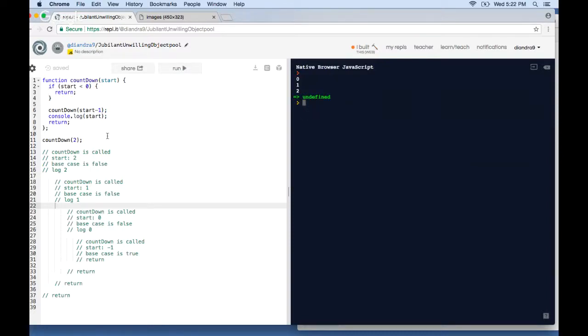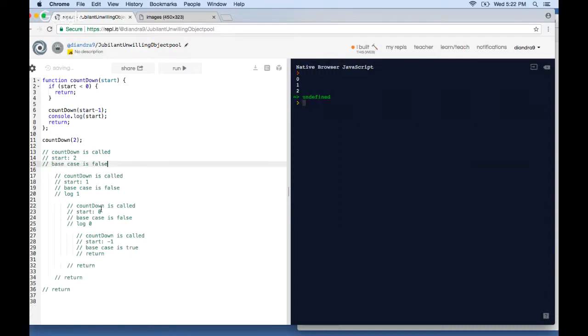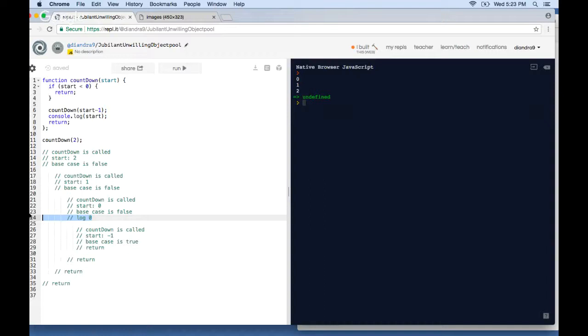Now countdown has become count up. And in case this is confusing, let me break it down in this diagram here. So instead of logging 2, after the base case is checked, we recurse. Let me get rid of all these log statements. So we check, we see the base case is false.